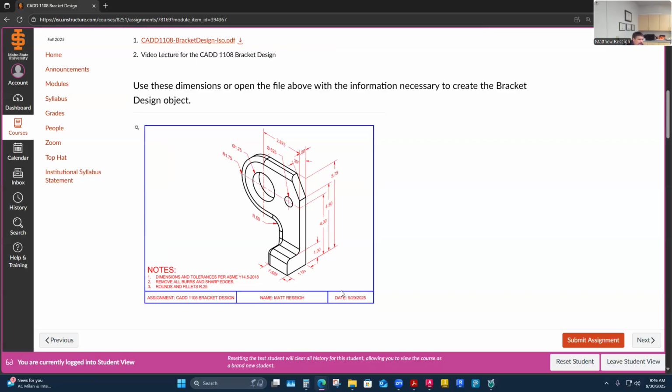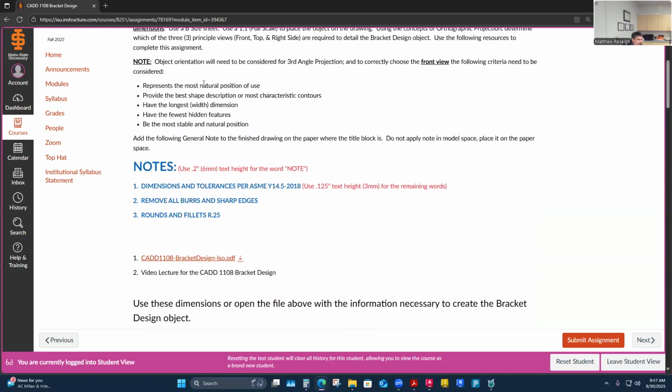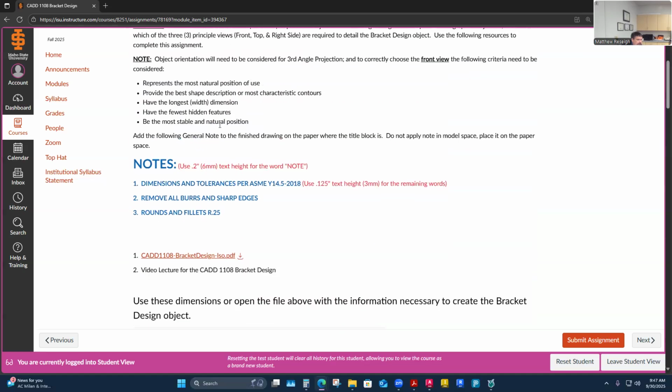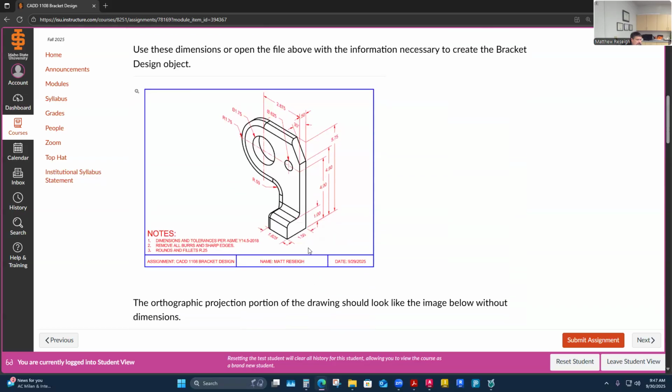But I'm going to go with the GD&T mindset, where if I'm just going to analyze this part on its own free will and choice, I'm going to pick a different base for it and likely a different front view. We did this on the anchor base, and I want to do that here too. So I'll just help you now if you're going to work ahead. Using these as my criteria for selection, what it's going to drive me to do is select what would normally be, in this view, the right side view here. That is going to become my base of this. So this is still going to be the front view, but I'm going to lay it down on this side right here.